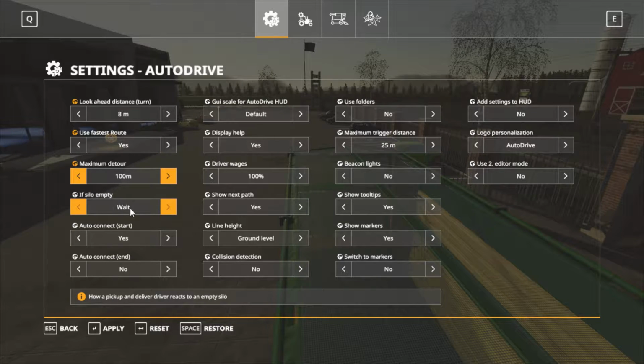If empty, wait. That means if the silo is empty, you can drive on or wait, depending on what you want to do. Auto connect, start. What that means is you get yes or no on that. When you first start off and there's another waypoint close to the line where you're starting another line, it'll automatically connect. So right now I want that off, so that'd be no. And auto connect end, it'll automatically connect the connection. I want to keep that off too.